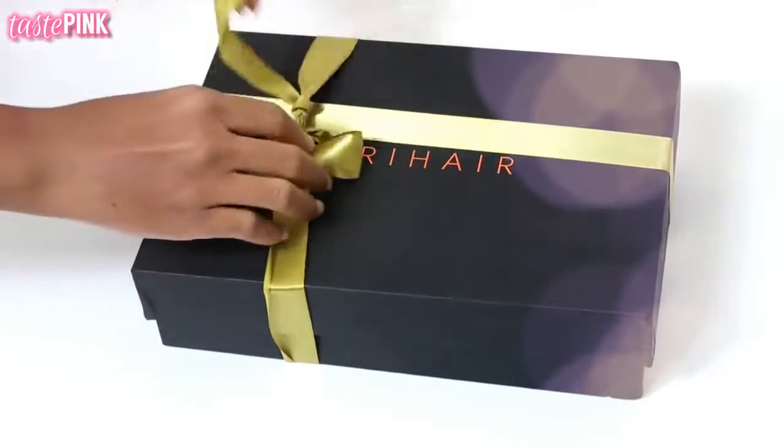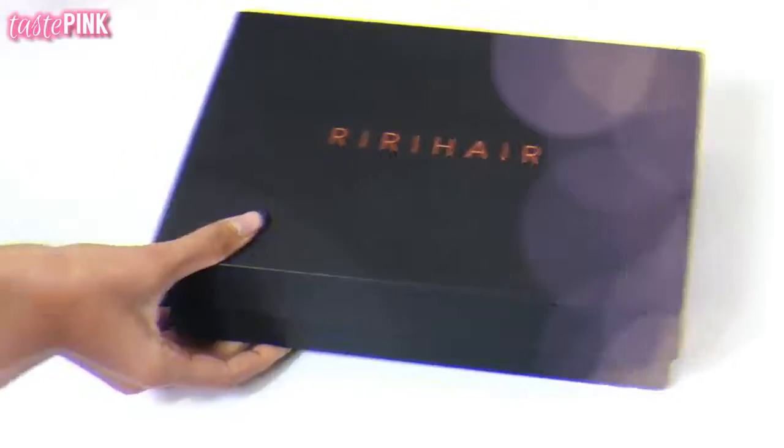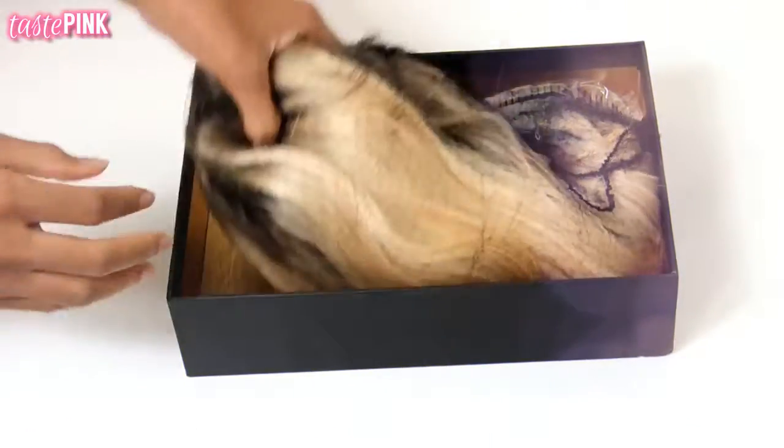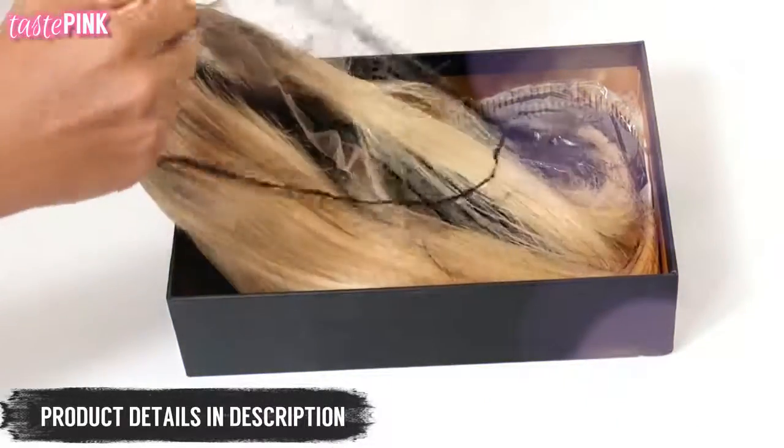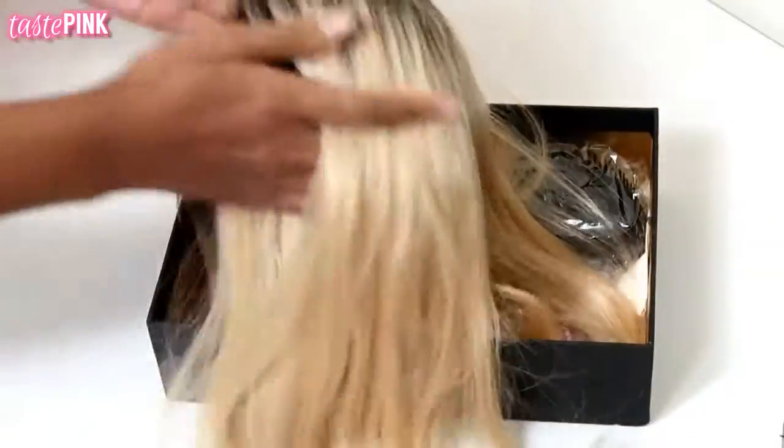So this unit is from Ririhair. This is a new company that I'm testing out, and sis, I wanted to try an ombre 613 bob because I knew I wanted to do the watercolor. I was excited to try this. Now this bob is giving me life. I would never wear it like this, but I know some girls enjoy this color, but you know, not for me. It's not gonna work.